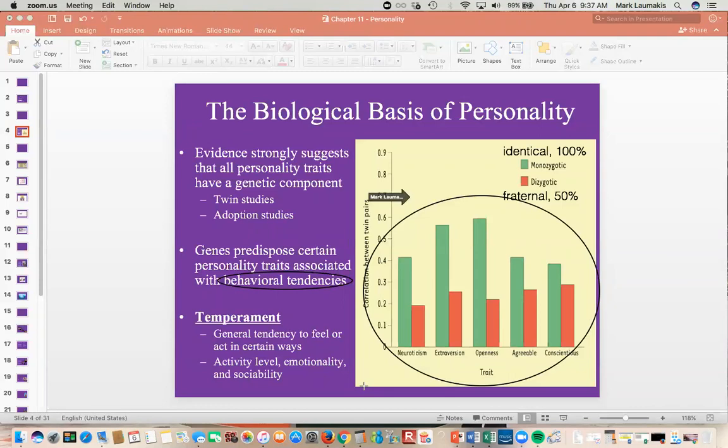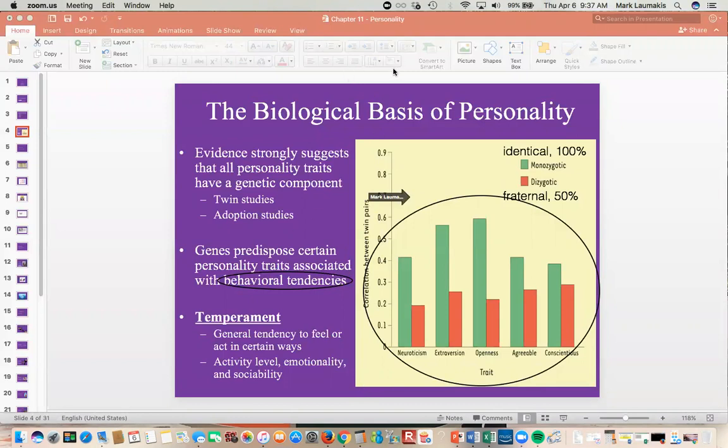I'm trying to get at the logic here of the twin studies, right? This is connected back into what we talked about for intelligence. Non-zero similarity, if this was a genetic dictate, right? Yeah, Alexa's on it, right? If this was a genetic dictate, which of those would you expect to be positive 1.0, Alexa? The correlations for what kinds of twins would be positive 1.0 if personality was genetically dictated? Yeah, for those MZ twins.